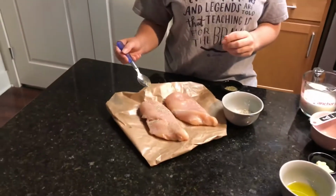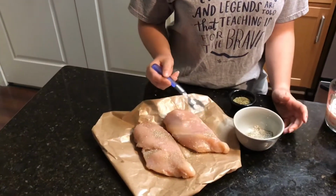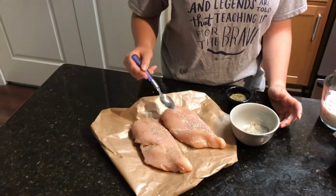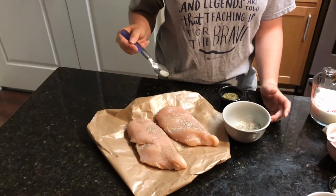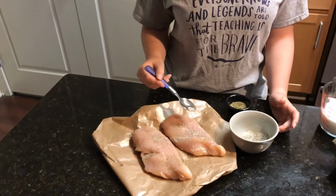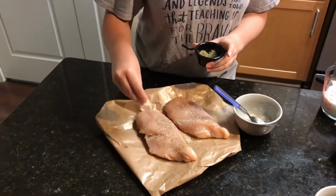Alright, so we're just gonna go ahead and sprinkle our chicken with some salt and pepper. Hey Noah, I bet you'll start shaking. Bet you can't hold that still. And also with our Italian seasoning.